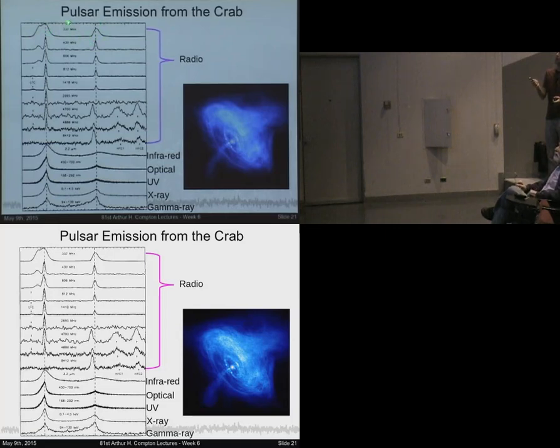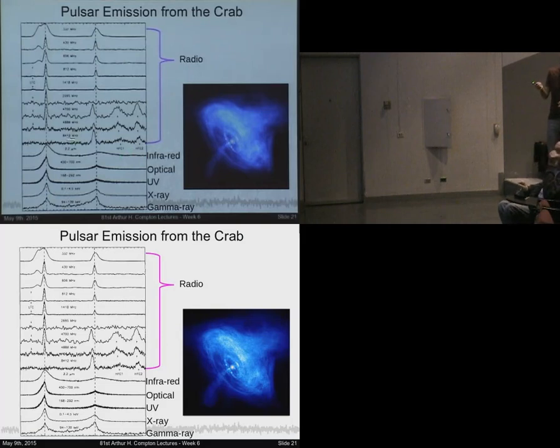And we see that all the way from 332 megahertz down to 8.5 gigahertz, we see these two pulses. Although you notice, for special properties of the crab, at 2.6 gigahertz there doesn't seem to be an interpulse. Then at 4.7 gigahertz the interpulse comes back, but at a slightly different phase than the lower frequency radiation. There's also the appearance of high frequency component 1 and high frequency component 2, and I'm not going to talk about them at all.